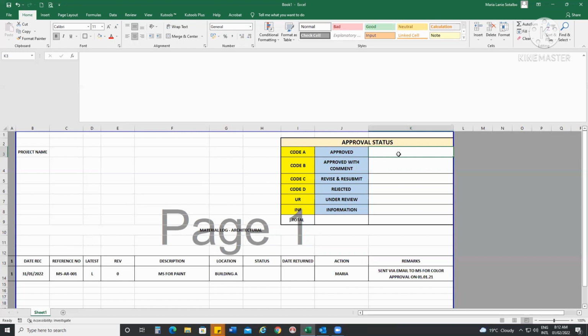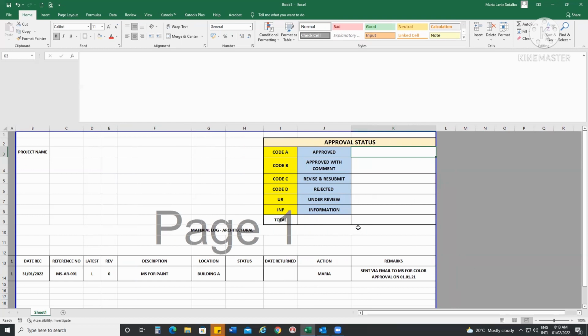So later on, maybe on my next blog, I can show you how to get this number of days of a certain submittal. So for now, I hope that these simple things will help you or guide you, and if you are more knowledgeable in Excel and in how you will present it, then it's better. But for those who have no idea, or do not know how to do the formula or to enhance it, this one will help you as your guide. And so let's start doing the formula.